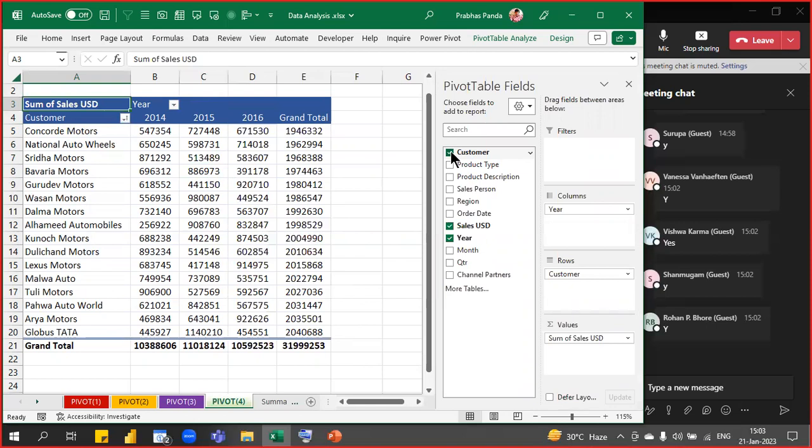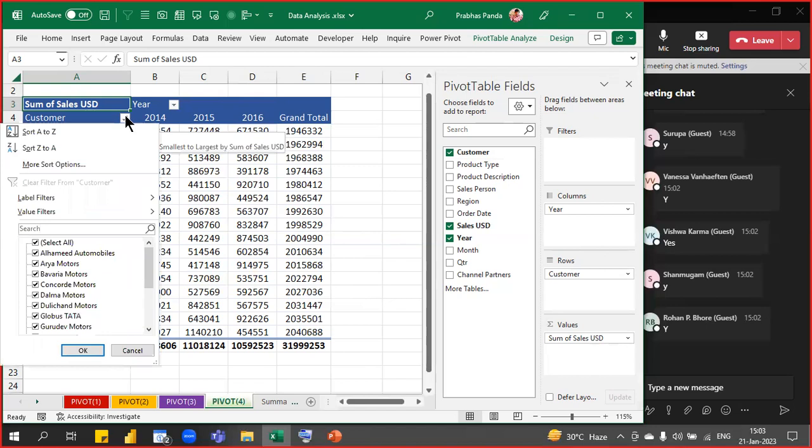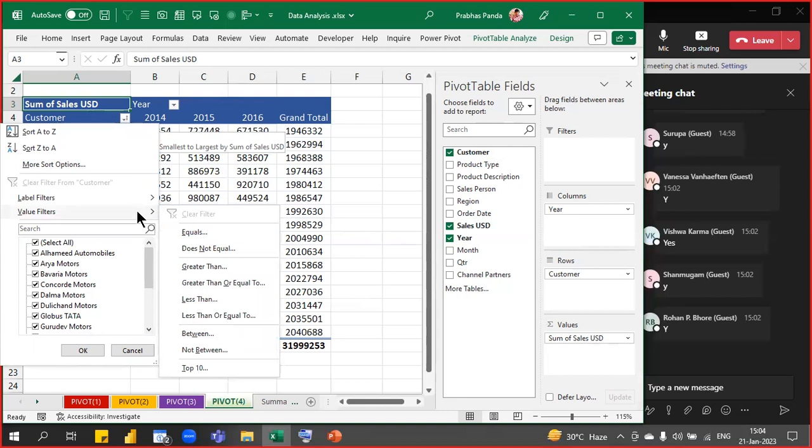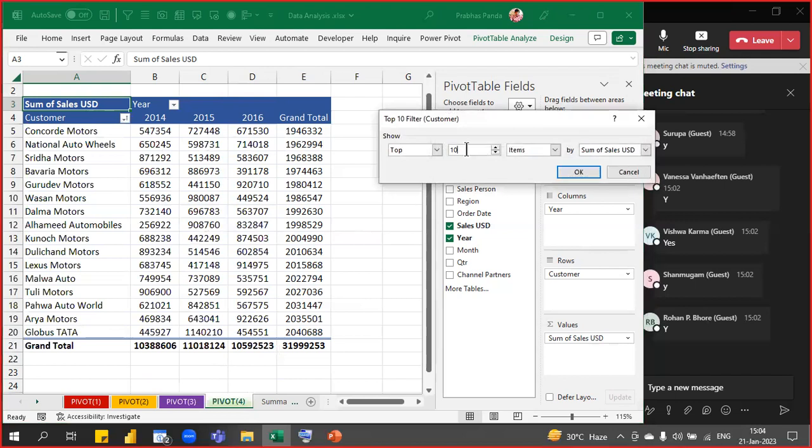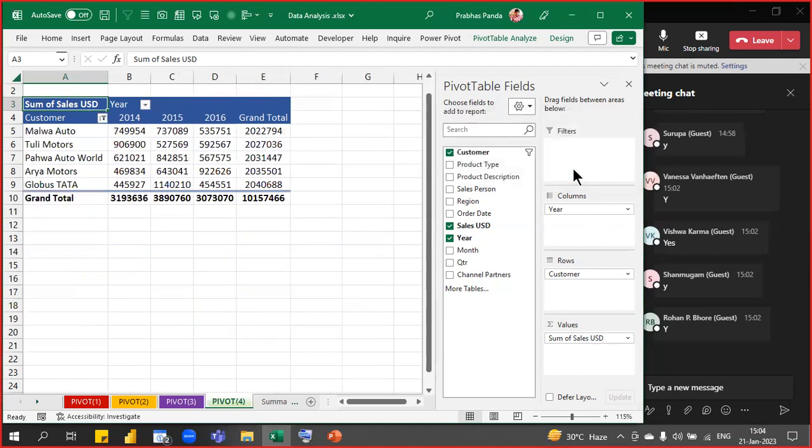I will tell you a very beautiful option, people. Stay focused. You need not take the entire data and try to present it and struggle. What you can do is simply go to that customer filter. If you want to showcase only the top 5 customers where we got the maximum revenue, how to show it? Just see. I'll go to my customer field filter and there's an option called Value Filter. Just one minute, watch my screen first. In this Value Filter, at the bottom, I have got Top 10. Instead of 10, I'll make it 5. The moment I click OK, with immediate effect, you will find your top 5 customers are ready.